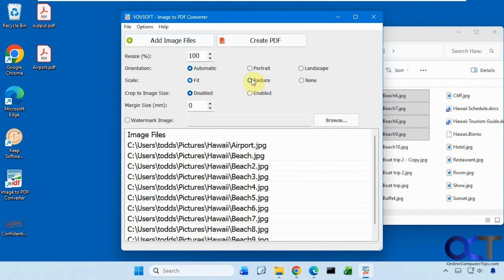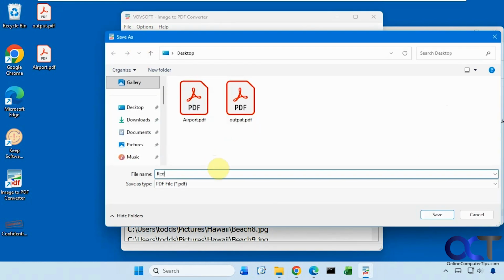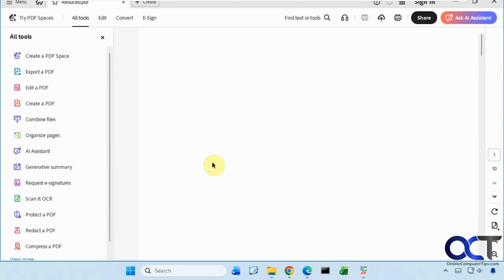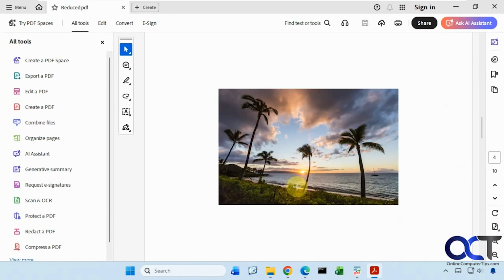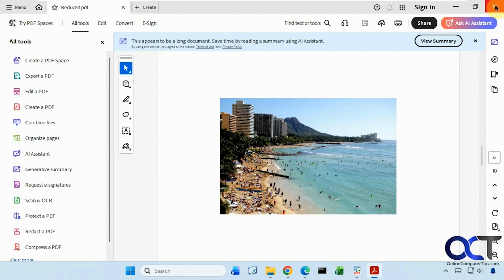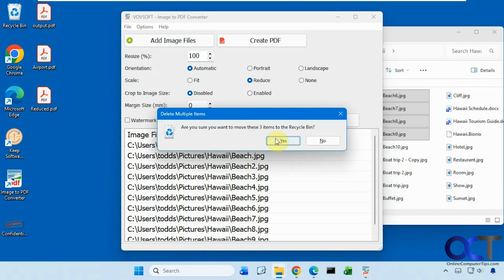Now let's try a reduction here, and let's see what it looks like. You can see much smaller pictures this time. Let's get rid of these, clean up the mess here.